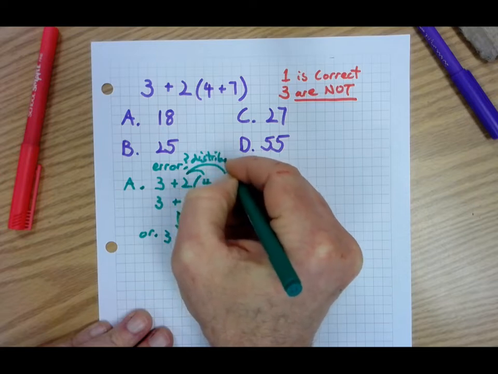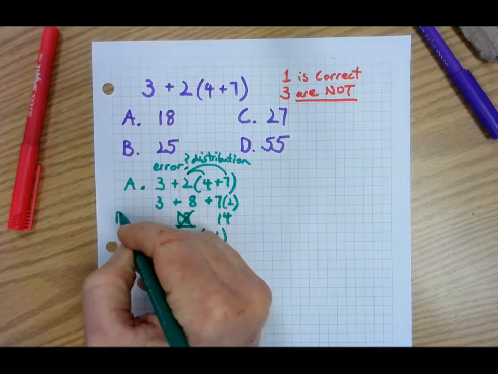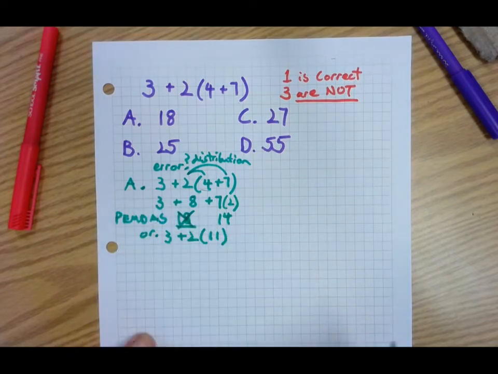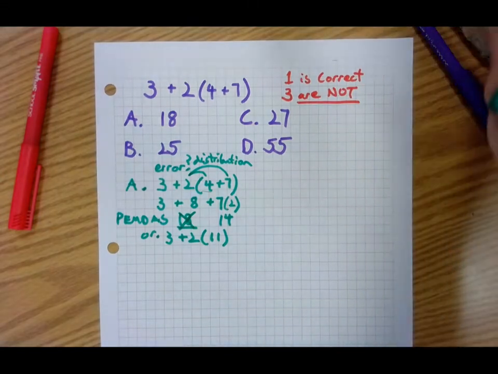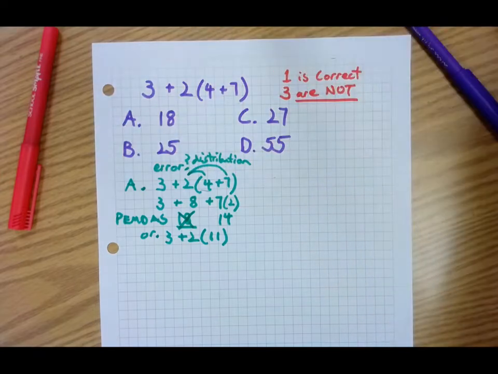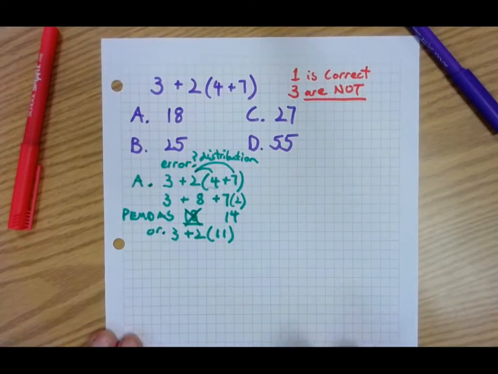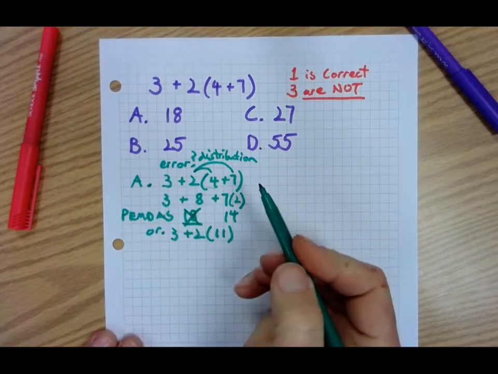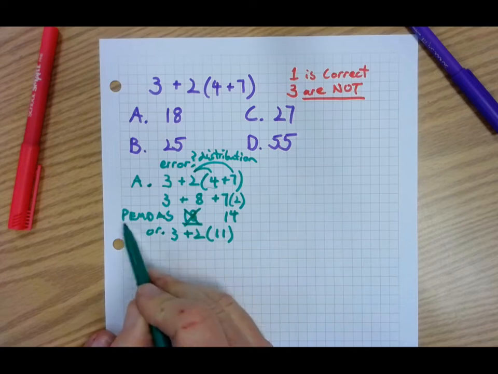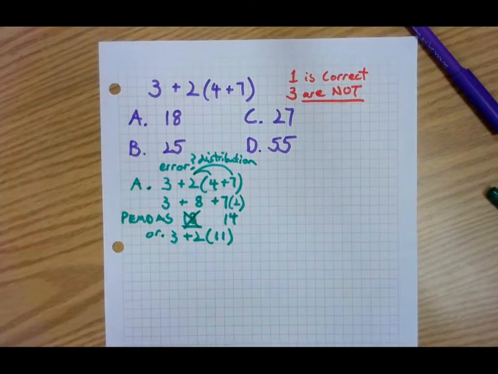Plus, if you use the old school, please excuse my dear Aunt Sally. Will you excuse Sally? Chip says yes. He's a little dirty. Wipe your feet before you come in. Okay, so P is parentheses. So that's telling you to do the 11 first. Okay, I'm going to go across. I'm going to go to C. So that's why 18 is wrong.